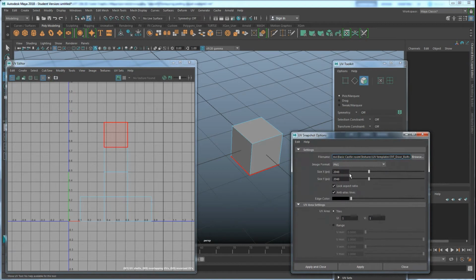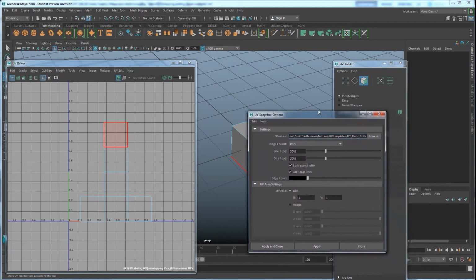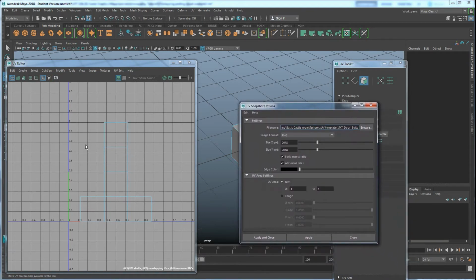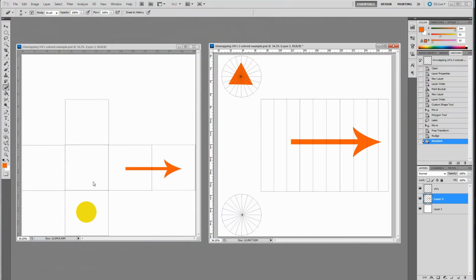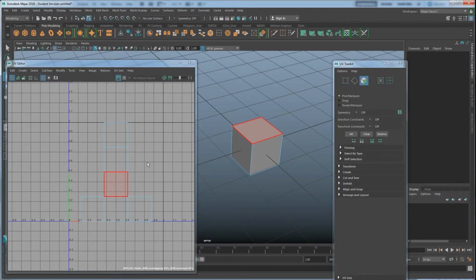It lets you create the texture map. So we'll get back to this part once we finish unwrapping. But usually once everything's clean and organized, that's when you would click the UV snapshot, set up your settings, and export that out. And this is what will go into Photoshop so you can color, which is what we already have here in Photoshop. It's already been exported and colored and then reassigned back in Maya. Alright, so that covers the main buttons up here and generally what they do.